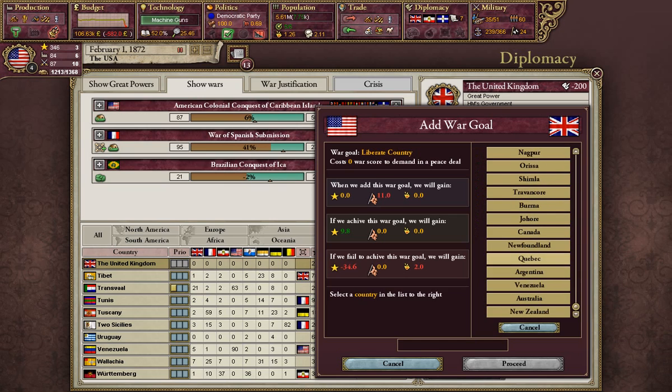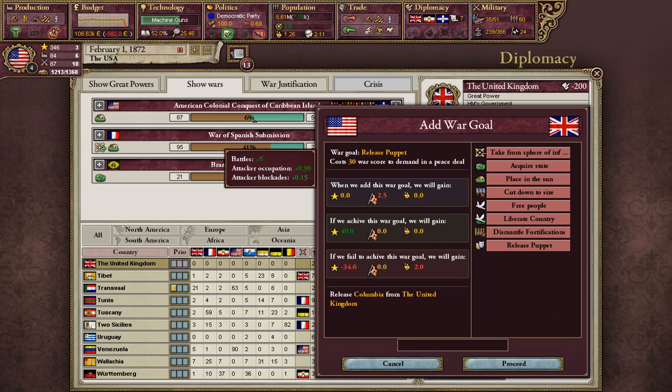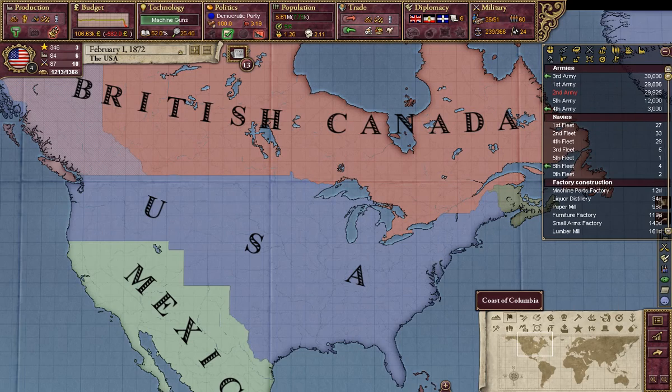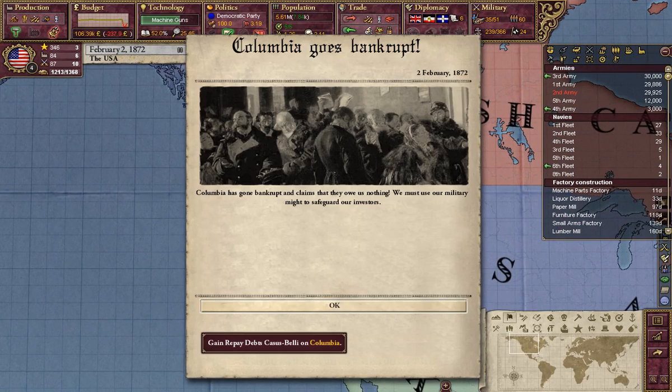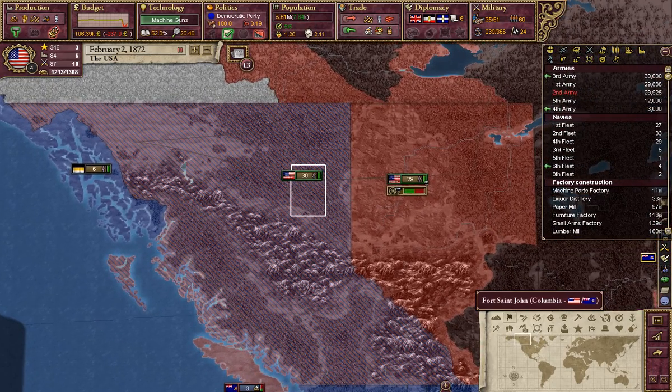I don't think it's liberate country because that's no. Free people, no. It's release puppet, I'm pretty sure. Colombia, it costs 30 war score, so we're going to have to hold it for a while. And yeah, so we're adding that war goal. So now we need 30 plus to win. Right now we have 6. So it's going to take a while for the rolling war score. The good news is, we can also force debt repayment from them.